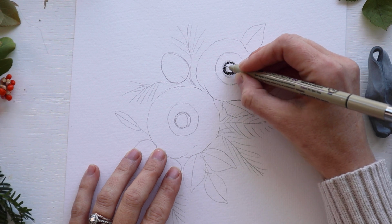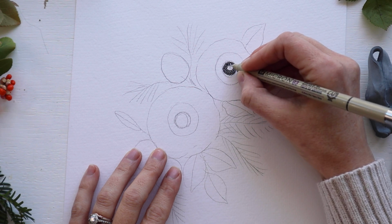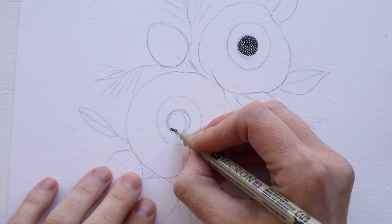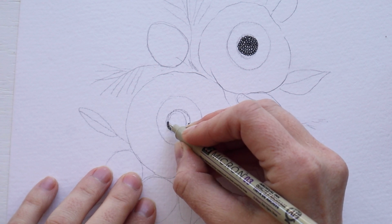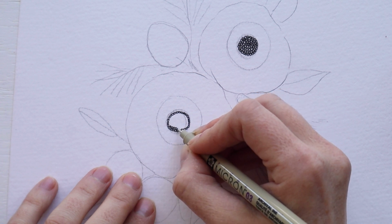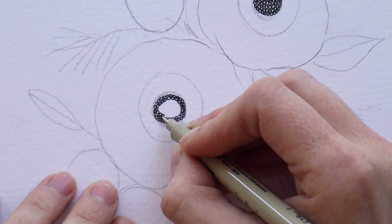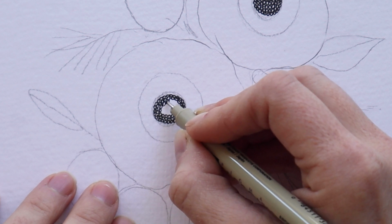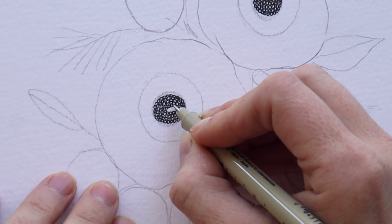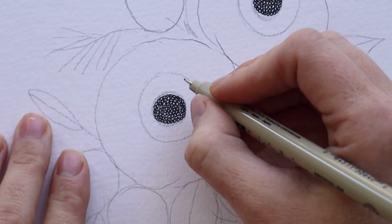Anemone flowers have a really bold center mound of anthers, which I'm drawing with these really tiny circles here. I'm just layering the circle shapes together until I fill up the full center. Once I have the anthers drawn, I'm going to start adding a halo of tiny ovals around it, which make up the stamen.